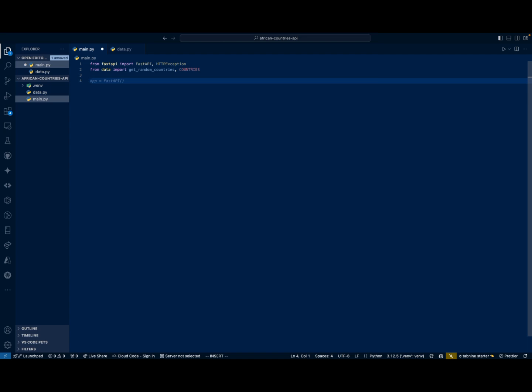Let's create our FastAPI instance. Then let's define the route that returns random African countries.